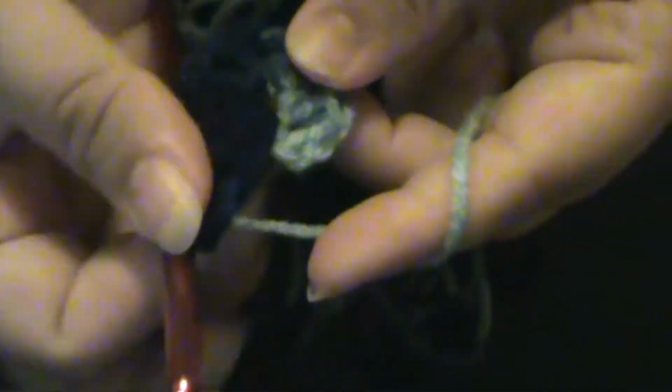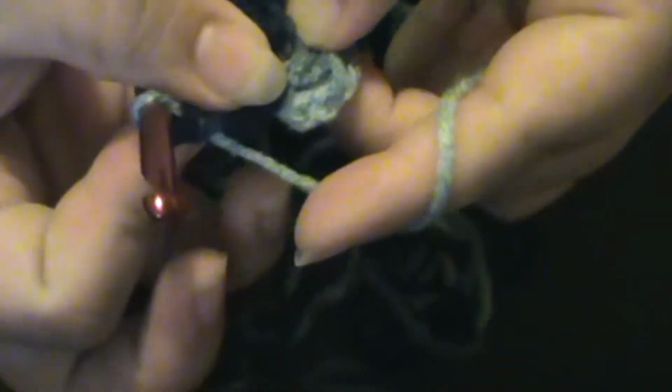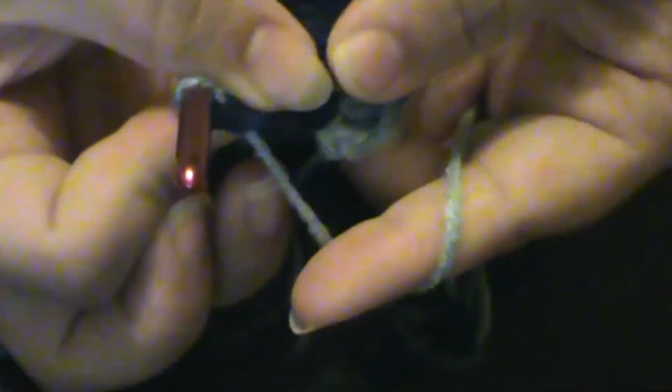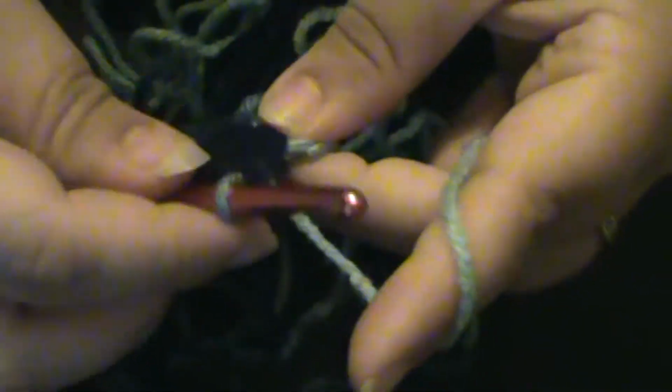Now I'm going to stop here. I'm going to explain something. If you ever feel like you're losing control of this, all you've got to do is poke your pinky through and look for your finger, or your fingernail, to come through. That's going to be your center. Now if you get lost, what you're going to end up doing is counting your stitches backwards.